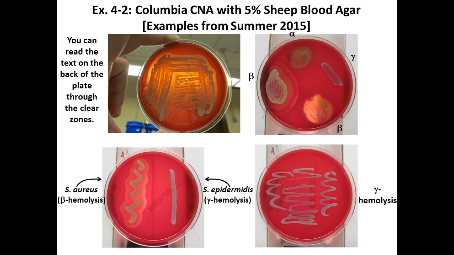EF is Enterococcus faecalis, and some texts say that that one is alpha. It doesn't look very green to me. But definitely you can really see that beta. So if you guys on this side of the room, pass this around, hold it up to the light so you guys can see different degrees of hemolysis.